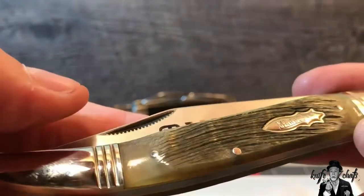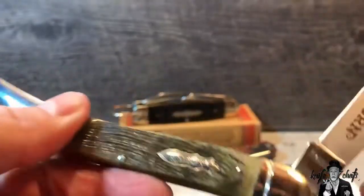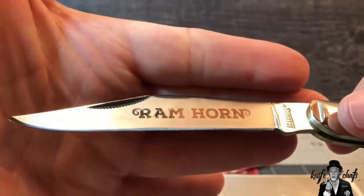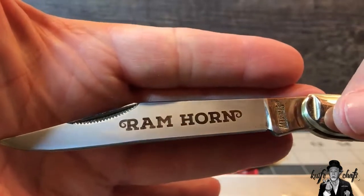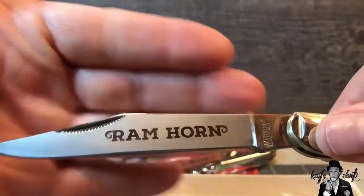Not bad looking knife at all. Like I said, this is genuine ram horn. It isn't bone that is jigged to look like ram. It's not acrylic. It is actual ram horn. And yes, you will have to put up with a blade etch, a reverse frosted blade etch that says ram horn. Notice the little ram horns on the end of ram horn.